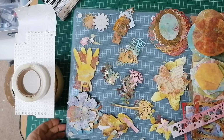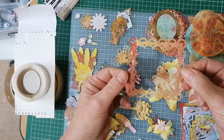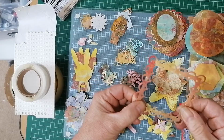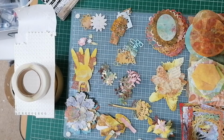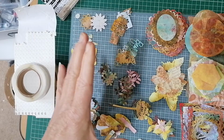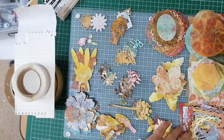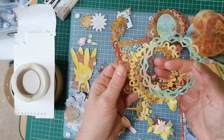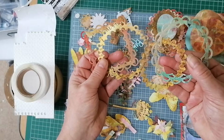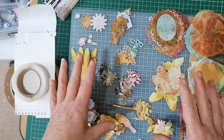I've cut out all these bits and bobs. I've got some really lovely delicate border ones that I picked up. I was at a craft fair selling my soaps, and there was a lady there destashing basically, and it was only because my friend said to me, "Have you been over to the craft lady and seen what she's selling?" And I said, "No." So I went over there and basically spent quite a bit of money, but that's fine because I've ended up with all these beautiful die cut plates for the Sizzix machine, which make these amazing borders and things. So I'm not going to bore you to death by sitting here making a load of cards.